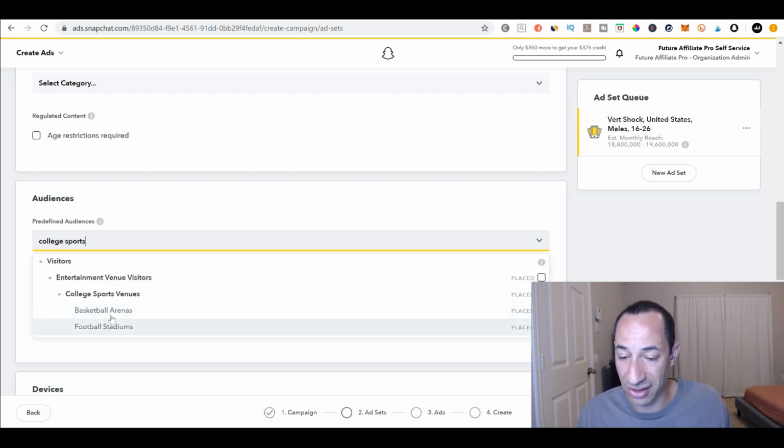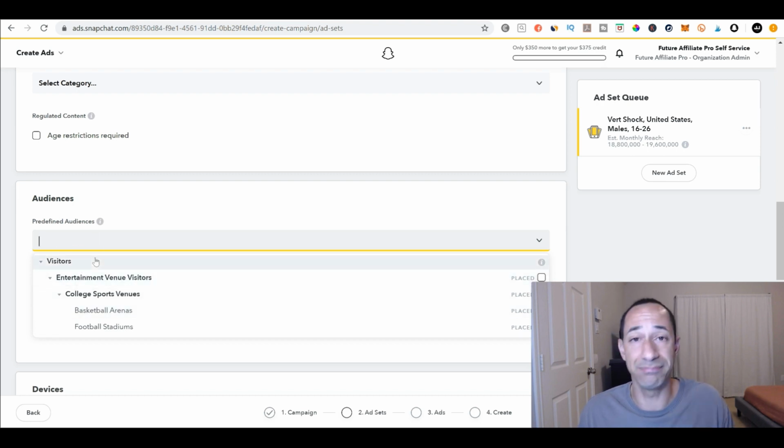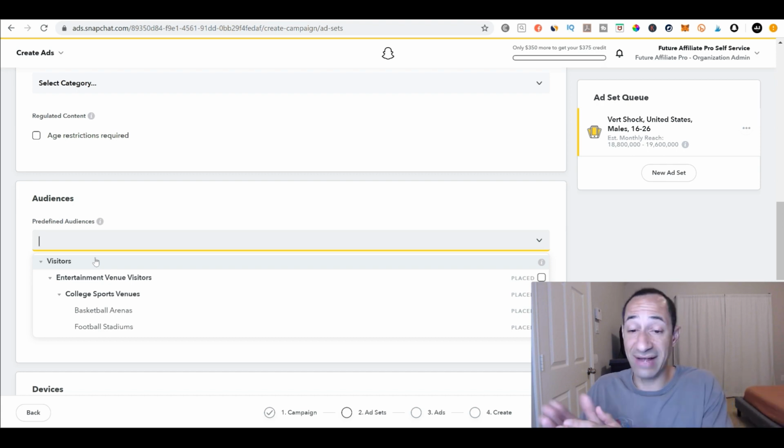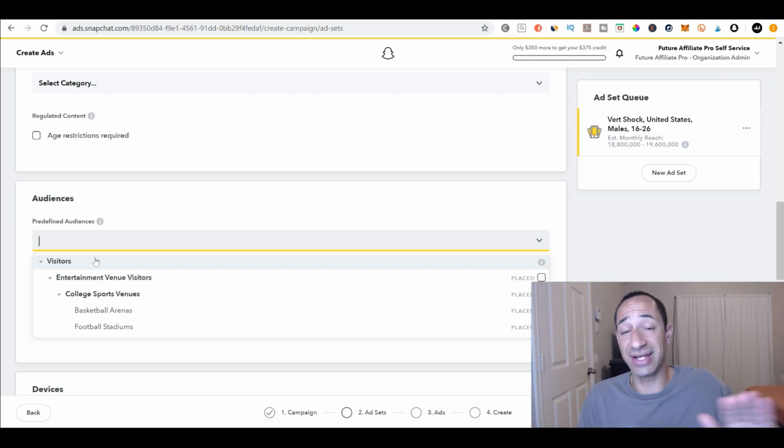right? So for college sports, you can pick and choose. You can choose one audience for one ad set. You can choose another audience, same age group, same area, same country. You can just do 4 or 5 different ones at $5 a pop, $5 per day, and you can choose all the different audiences. Whichever one after a day or two is getting you more conversions, more swipe ups, then you can kill the rest of them and focus on the one that's getting results.